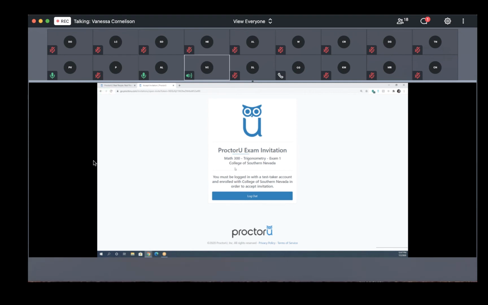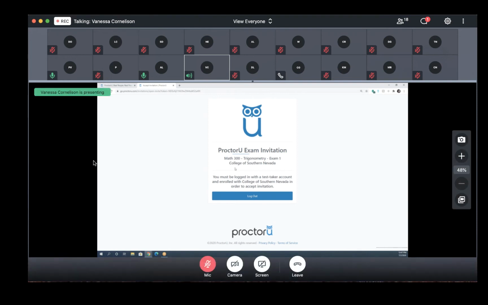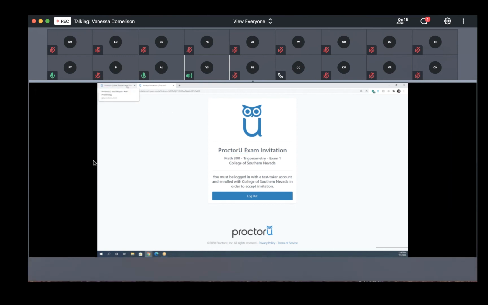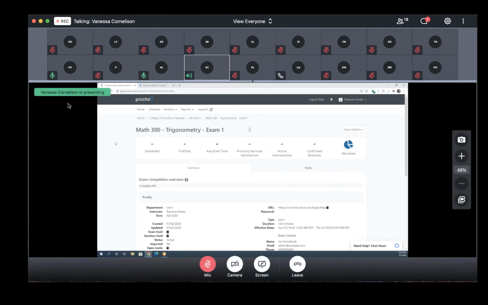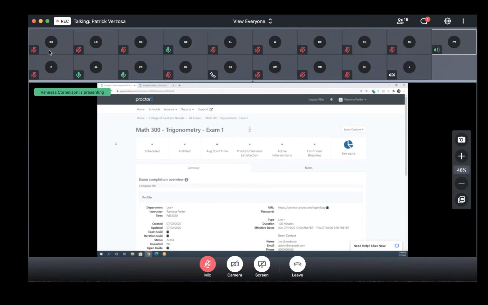As far as the training session today, we're just making sure that we get through the initial setup as far as exam entry and everything. The student side and the student perspective would be something completely separate. We're focusing more on the initial steps of getting exams set up, but definitely we'll get to that.